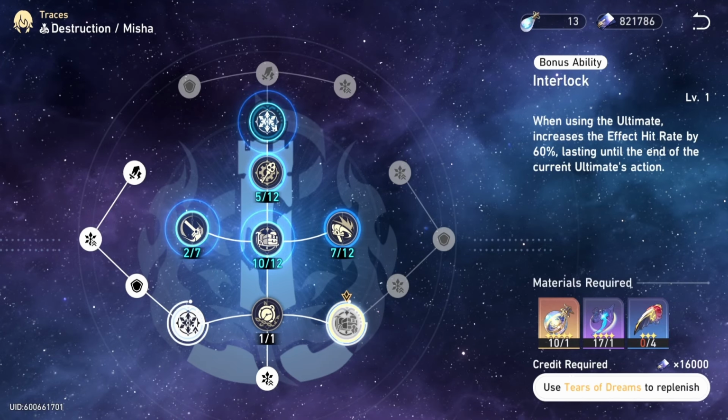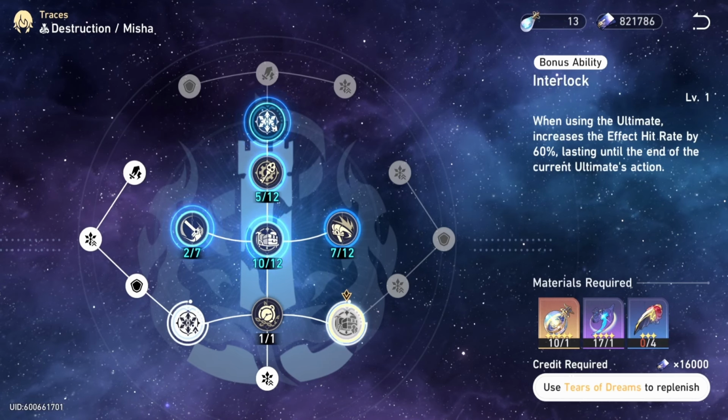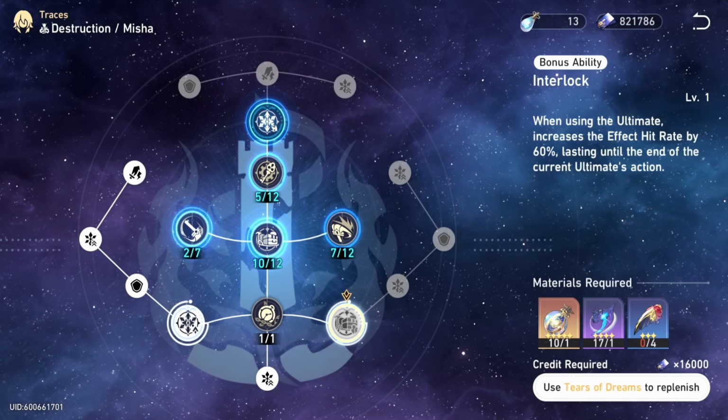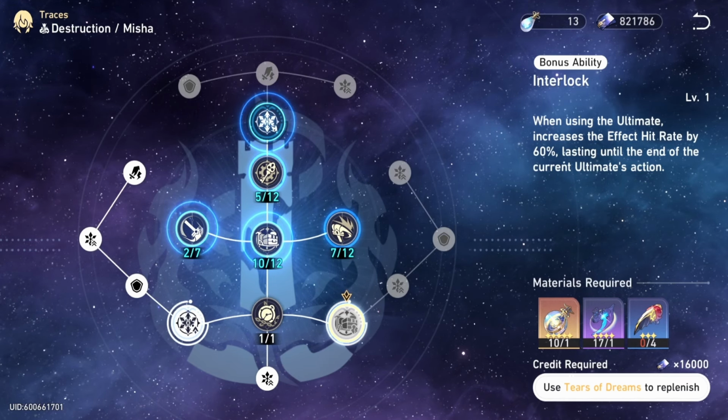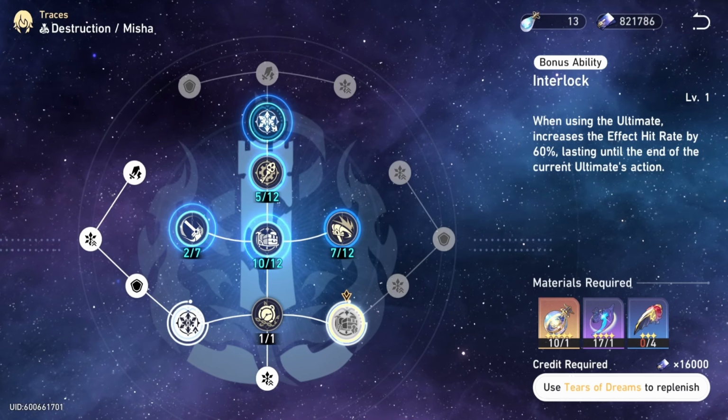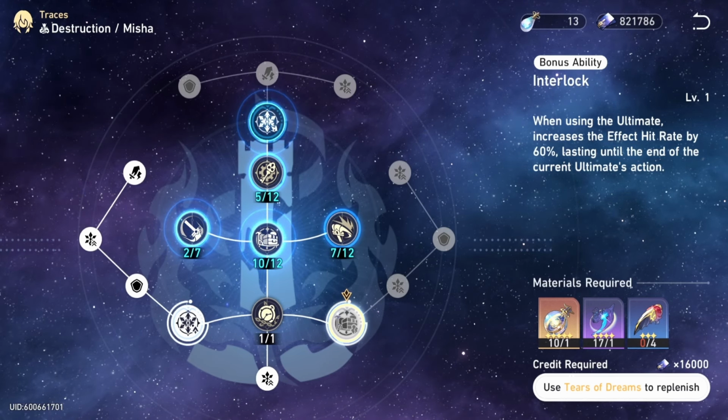The reason why is because I'm not giving Misha my balls, right? I refuse to. I only have 10, and I'm not going to give them to anybody other than Kafka needs a couple, Black Swan needs a couple more, Sparkle will need some soon, Acheron will need the rest.